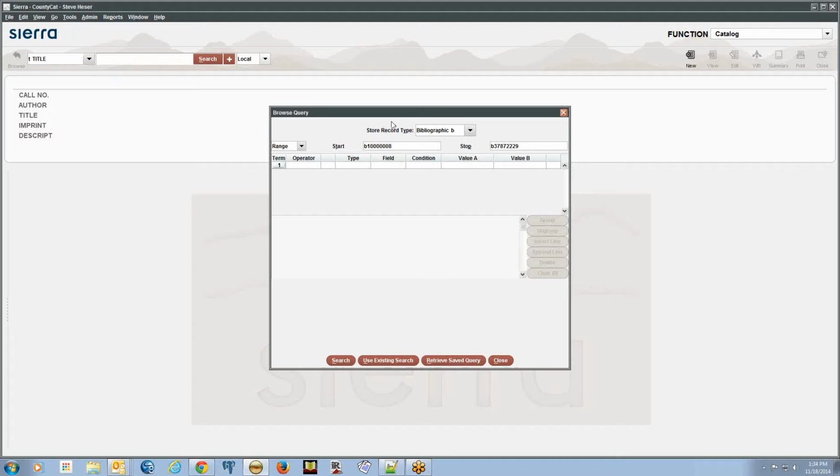With create lists, you can save your list of records basically forever. With browse query, you're basically browsing the database like you would do a title search or a patron name search of some sort. It's using that same logic, and it's leveraging the create list granularity and the ability to search on specific fields, but in actuality it's just searching the database, and it'll be gone as soon as you move away from this window.